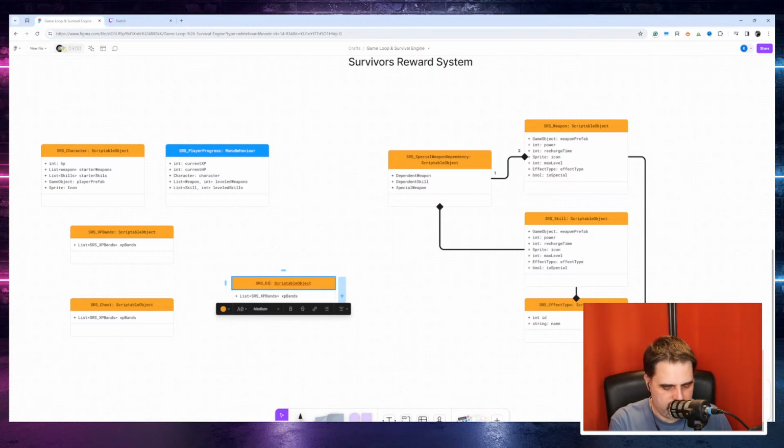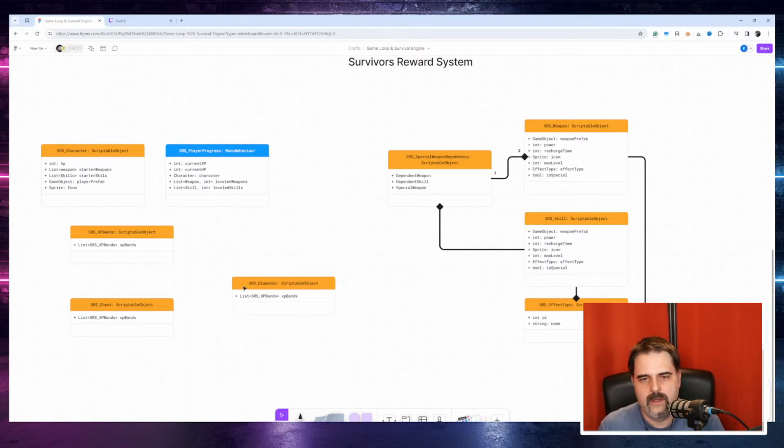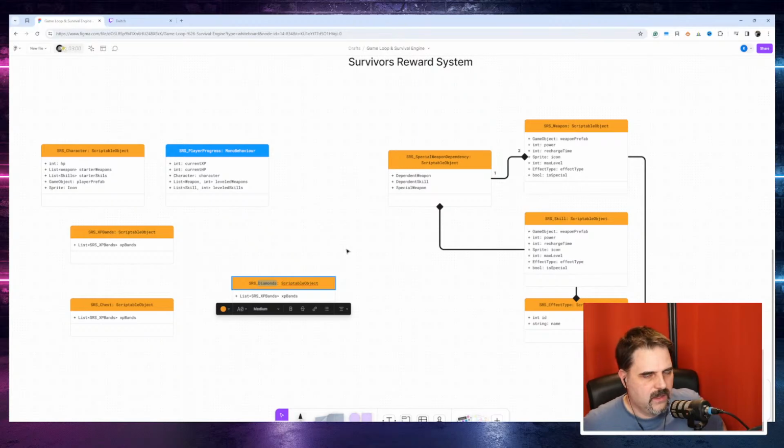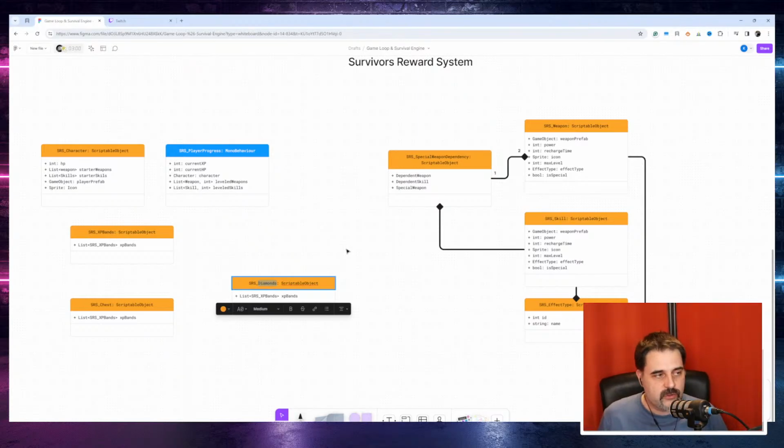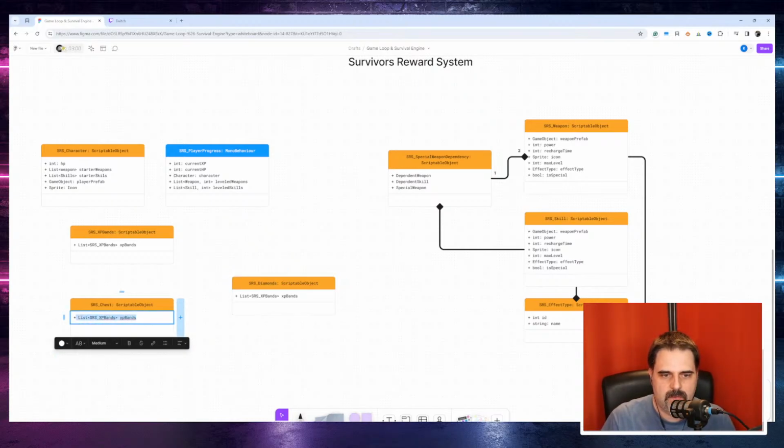Diamond, I write down. But technically, these diamonds are just a set value of XP. I think there are simply 3 versions of them in Vampire Survivors. Of course, because it's a scriptable object, I will be able to do different ones. I delete that because that's not relevant at the moment.